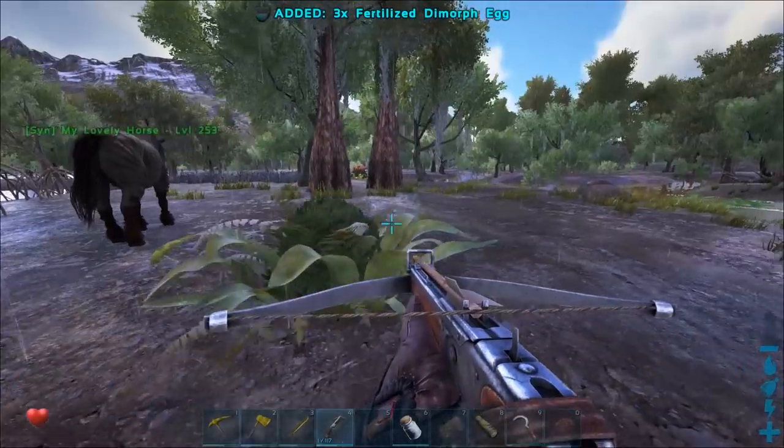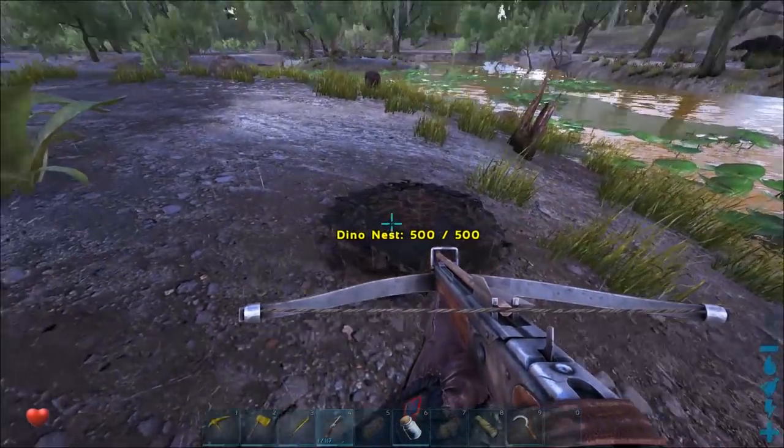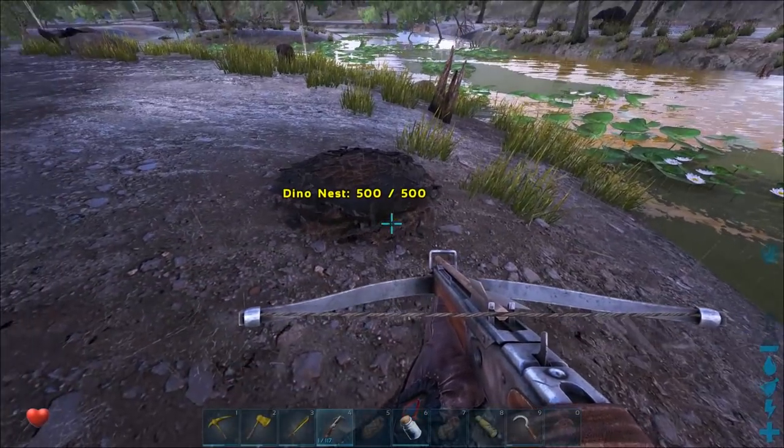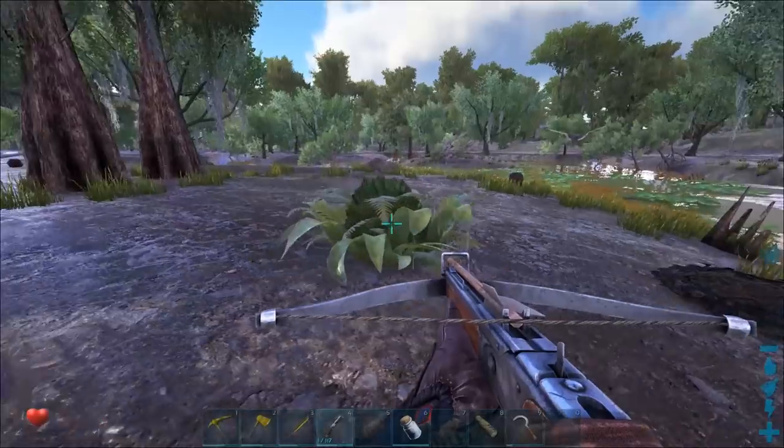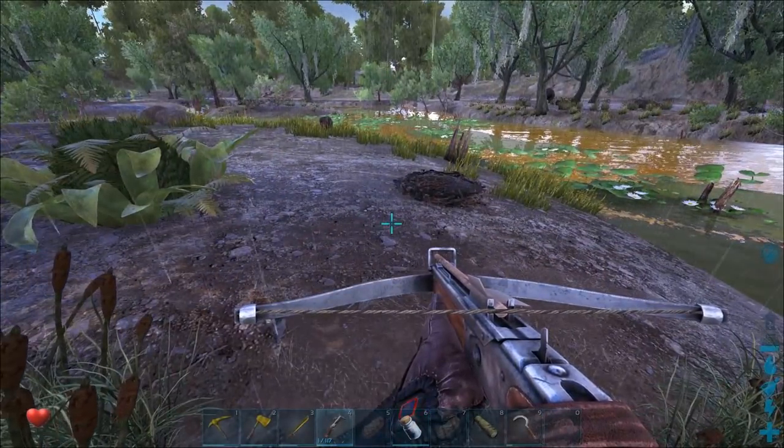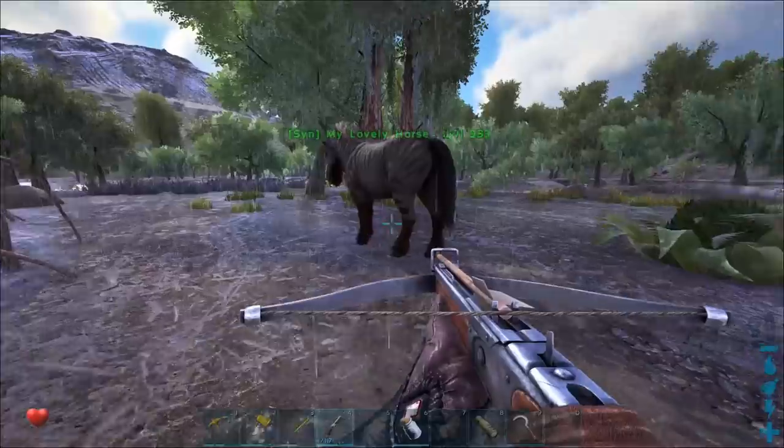Holy crap. I'm not even kidding. The dimorph landed down and then the nest appeared. I watched it happen. That is awesome. I didn't realize that's how they spawn. I've never seen one spawn before, but I've just seen it happen there. So yeah, that's pretty good.